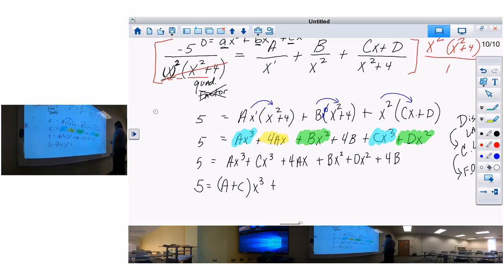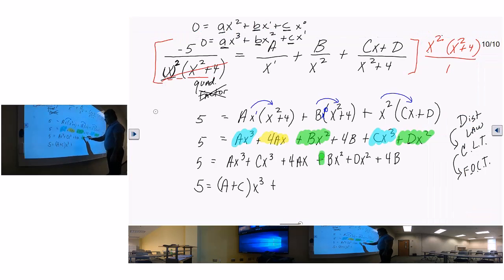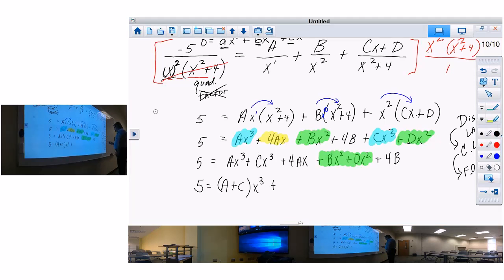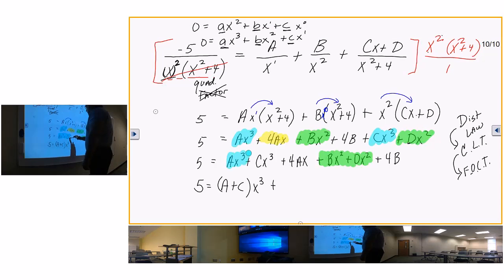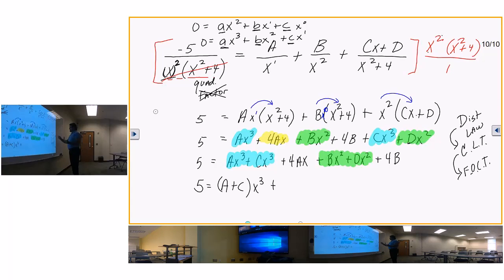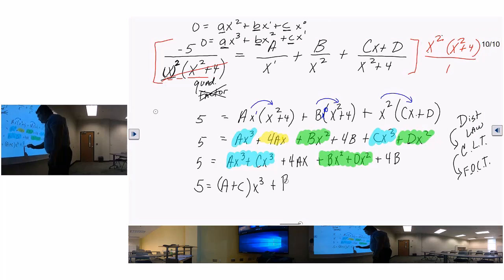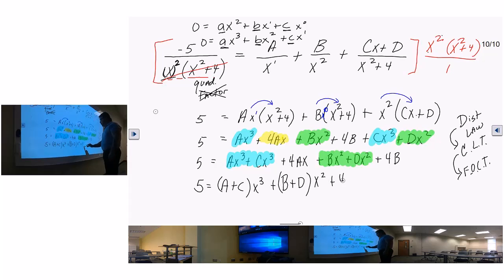Well, I'm going to take my Verde highlighter, and there's our commons right there, and our common in aqua. I'm doing this for y'all. I do so many things for y'all. There's our common there. So really, we've got two things that are in common, and I'm going to take that second one, and I'm going to do the same as I did with the first one. I'm going to rewrite it as b plus d times x squared. And then I'm just going to say plus 4ax plus 4b.